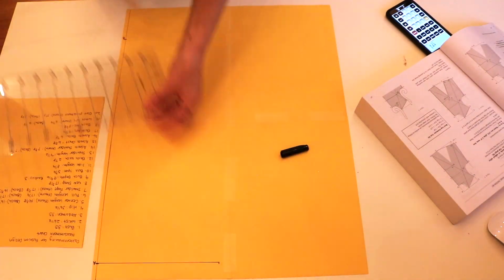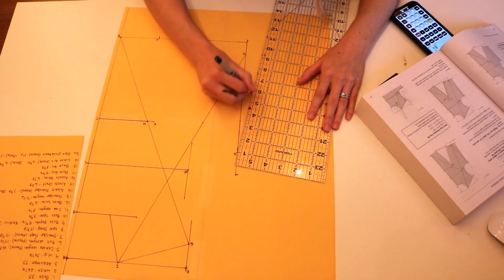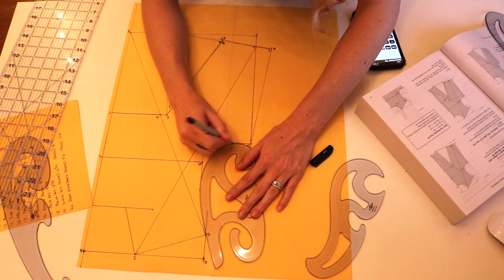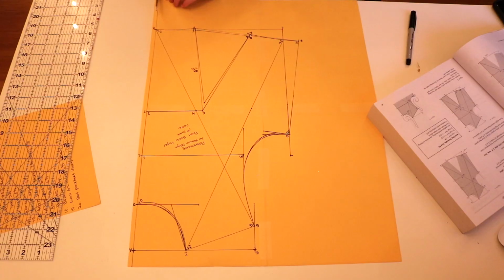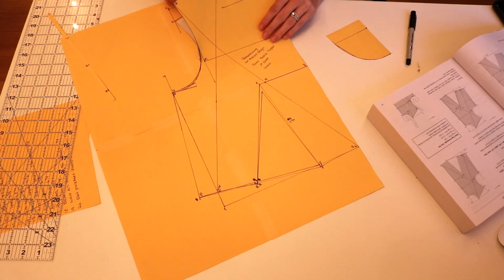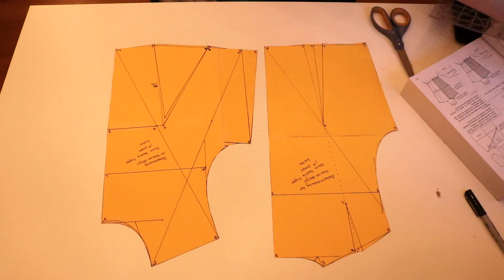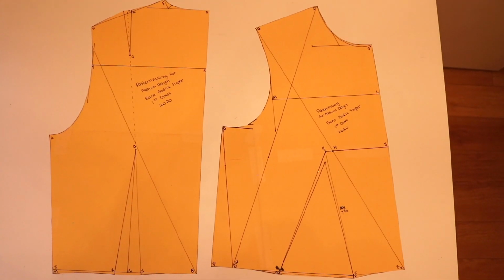Both of these books will give you step-by-step instructions on how to draft the flat pattern. However, I thought the Helen system was much easier to follow along with. It used a point A to B method that was simple to understand. For example, it would say something like, use your back total length measurement to draw a line from point A to point B, and so on until you had a completed sloper.